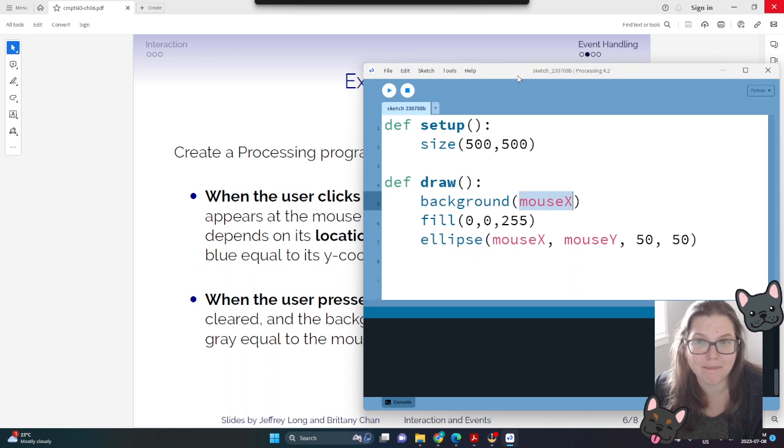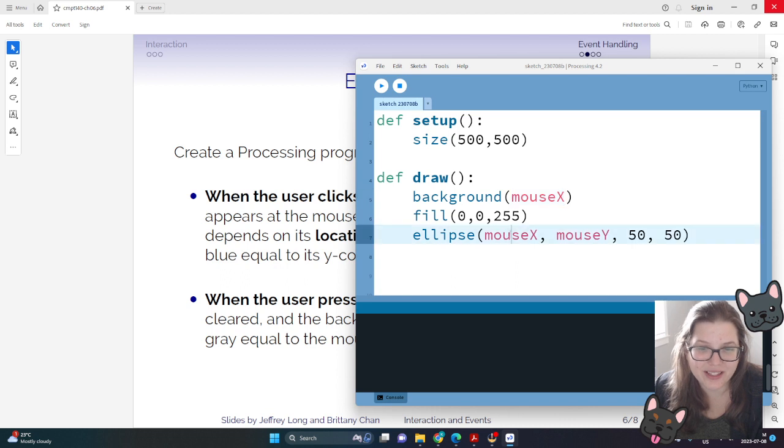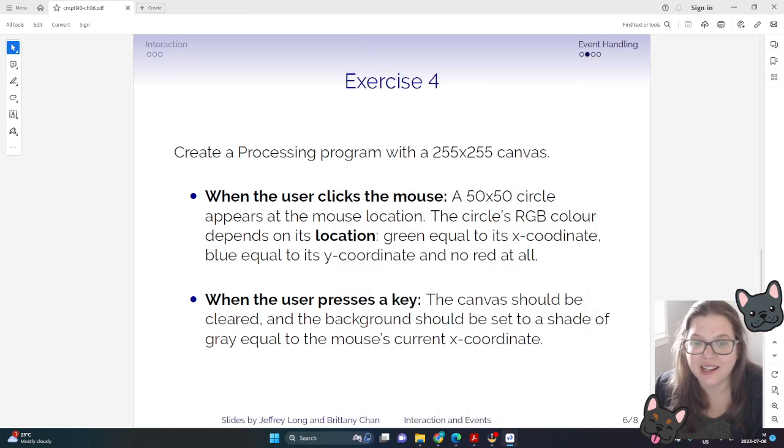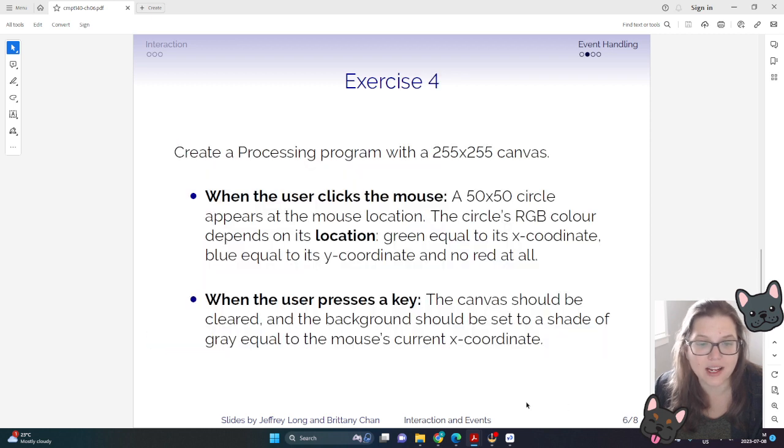So we're using that mouseX value as the input to the background color. Now this wouldn't go in draw, this will go instead in our keyPressed function. And we wouldn't have any circle, we won't have any fill there, because all we're asking is to clear the canvas and set it to gray.